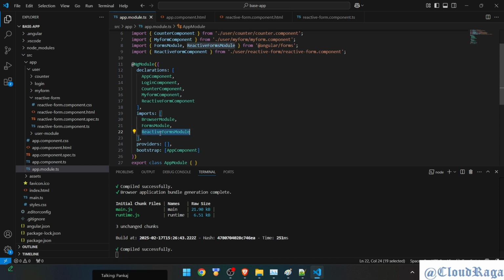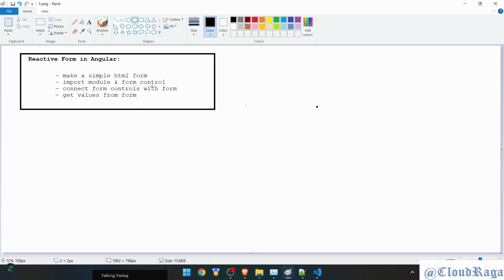So we needed this module so we can use its form controls. It's simply like importing one package or jar file so you can use its classes. Remember when in Java programming we tend to add libraries or jar files as dependencies so you can use its classes. Same way we are doing the same stuff. We are importing one library from Angular, and then from that library we can use its classes and components. Okay, so the second step is also done, importing modules and form controls.